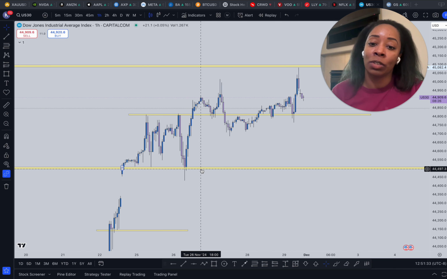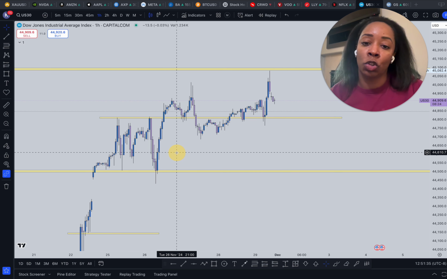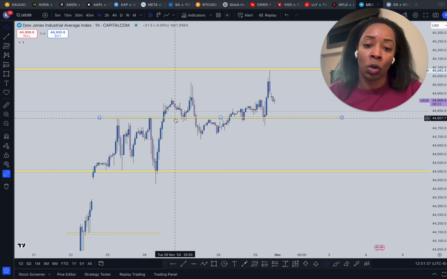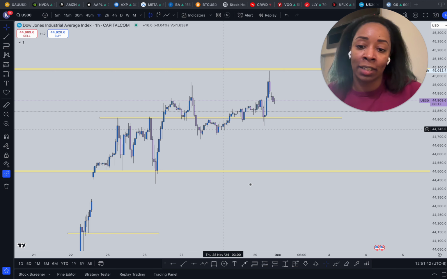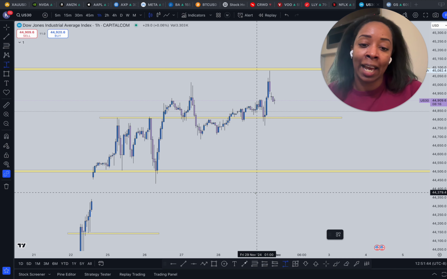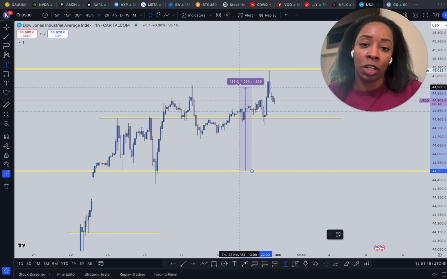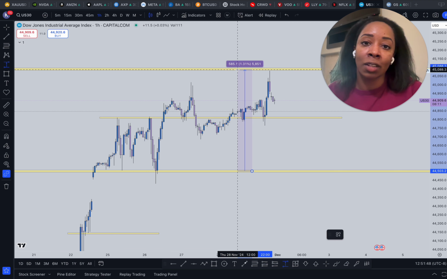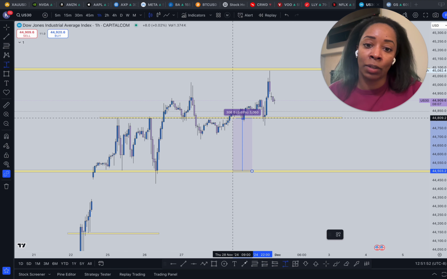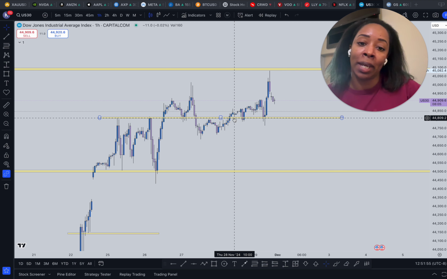So this level I definitely want to keep. It's actually a really strong level, and I wanted to draw this other level in order to have another possible trading zone, because if we look at the space from here all the way up here, this is almost 600 points, and that's a really large zone. So this down here, 300 points, is a bit more manageable.